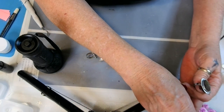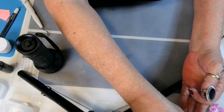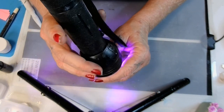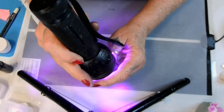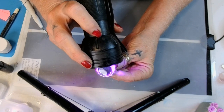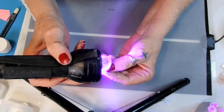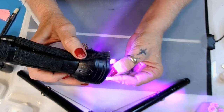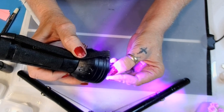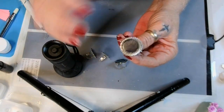My Lord, when you're painting your fingernails, it don't take that long for fingernail polish to dry, huh? All right. Back at it. My poor fingernails. Go around the sides. Okay. Oh, yeah. All right.